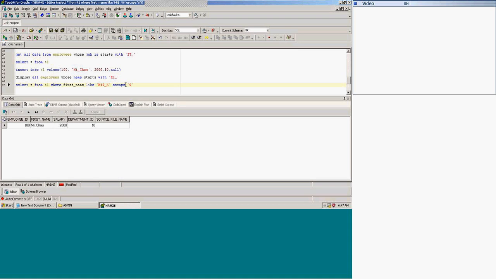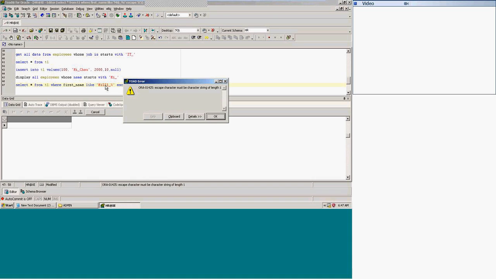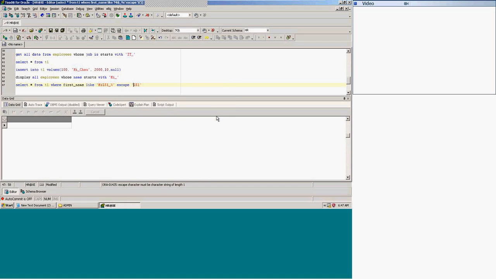So we have the keyword escape. This will not work. It should have only one length character. So right here, suppose L, and here your escape character you are writing, it's going to work.